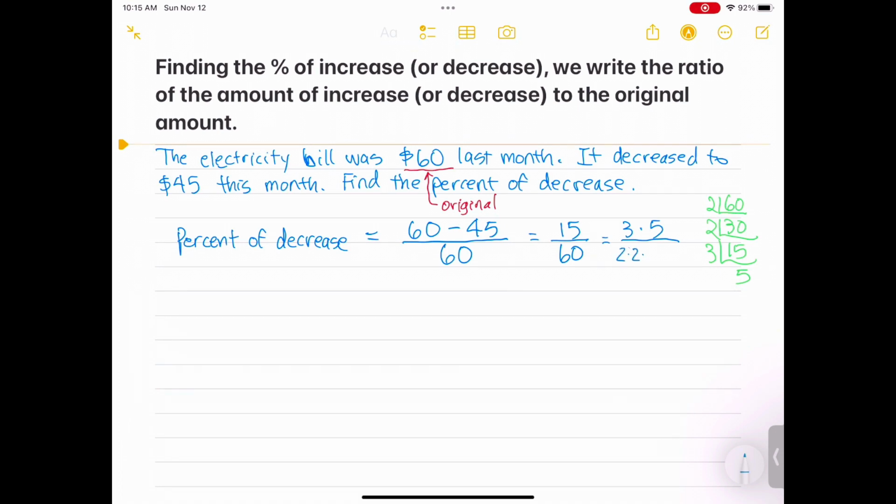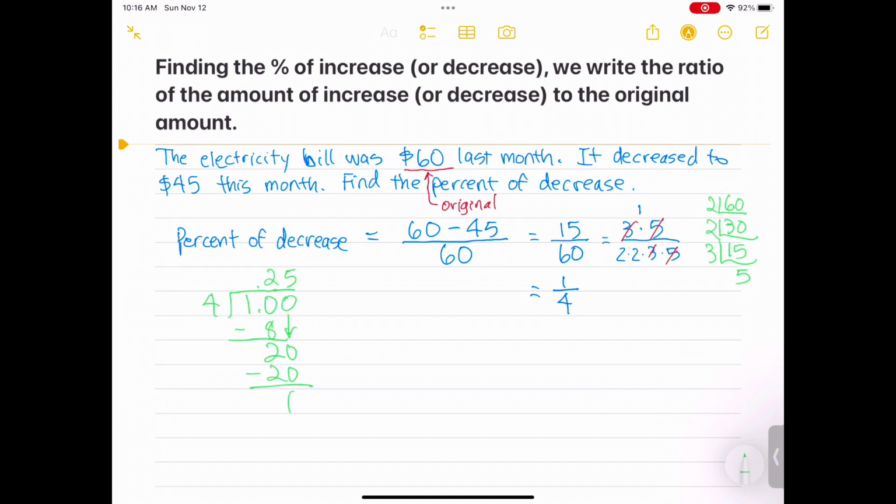Now I line up the prime factors in the numerator and denominator accordingly, and I cancel like terms. So the 5's cancel and the 3's cancel, leaving 1 in the numerator and 2 times 2, or 4, in the denominator. So 1/4 is a division problem, 1 divided by 4, and I work that equation out on the side, and I get 0.25.